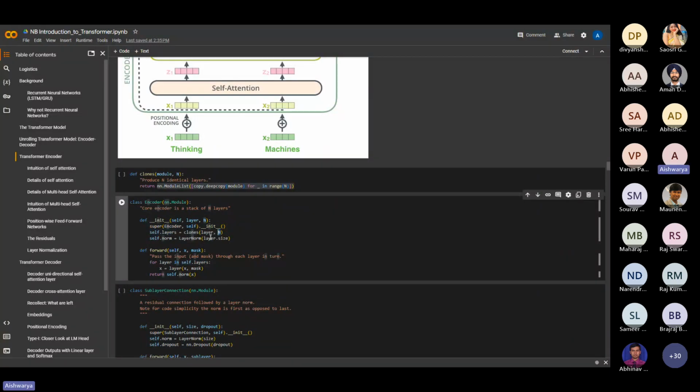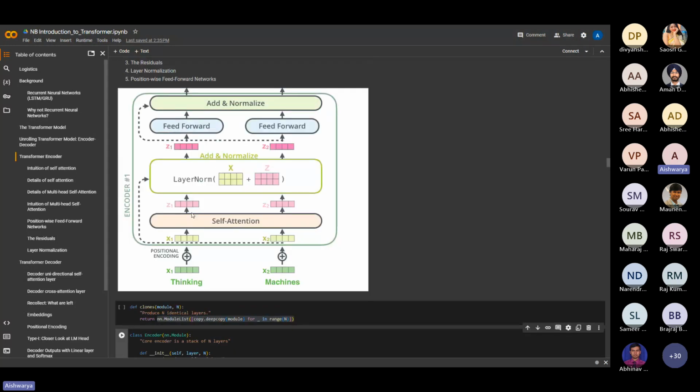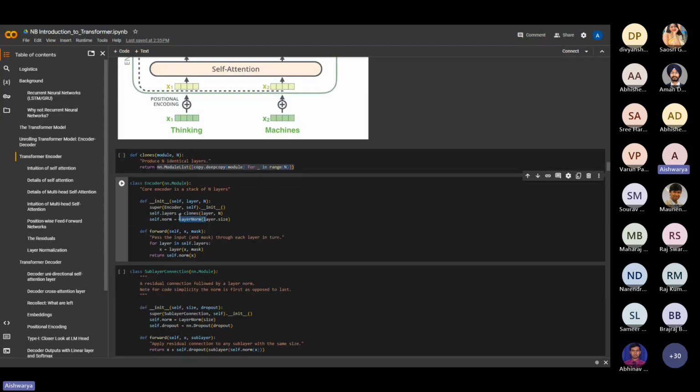That will create that many clones, and this layer, if you pass the encoding, that encode layer, will get encoded, like it will be copied that many times. And the layer norm layer, because every time we do this encoding, you also need to layer norm and normalize. That's why we have defined that also. And layer norm again we will define below when we actually go through that part of the code.